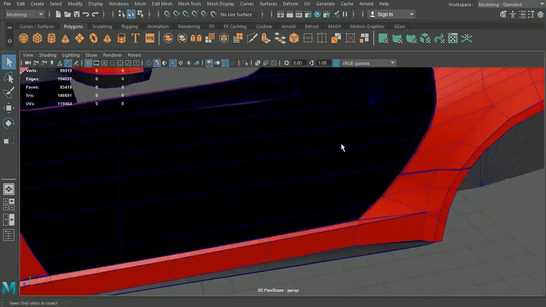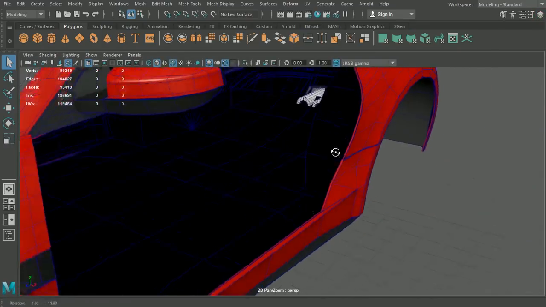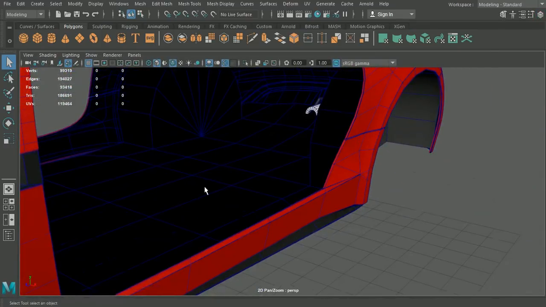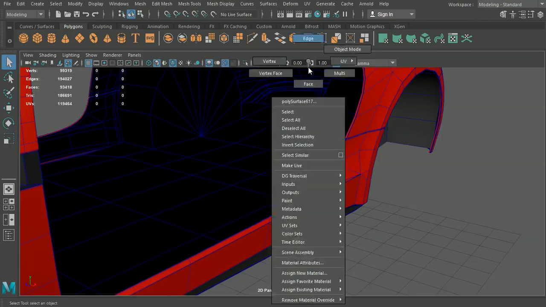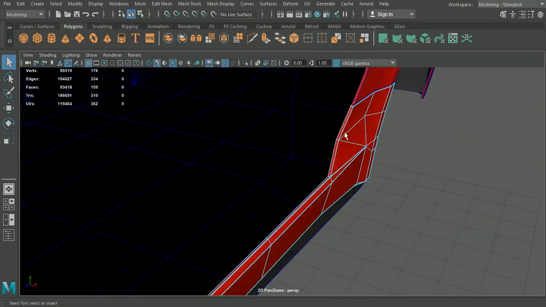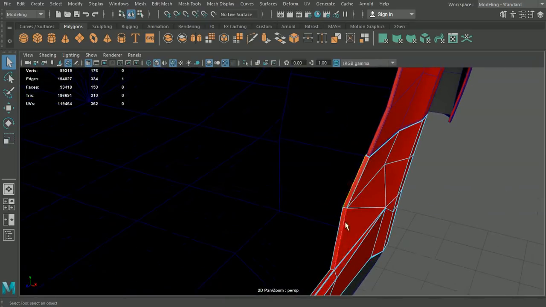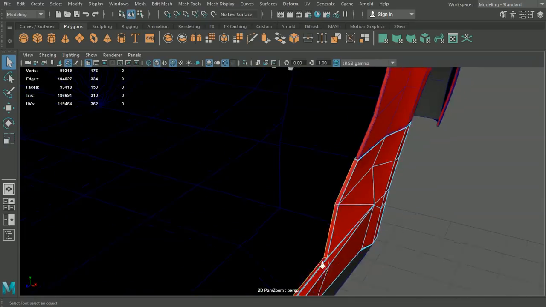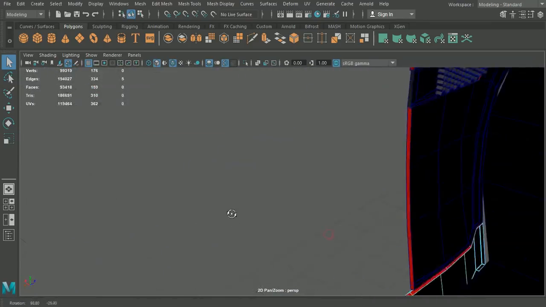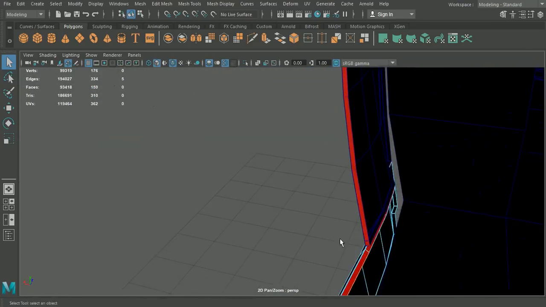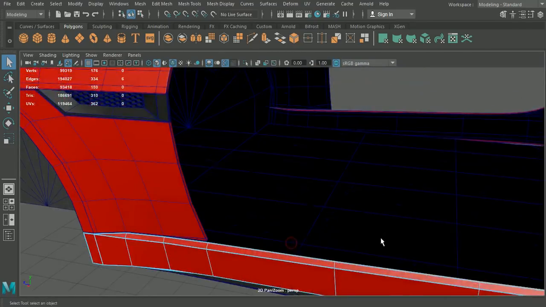Bring in the wireframe. What we're going to want to do here is create almost like a second skin into this portion here. So let's grab our edges, and I'm just going to grab the edges of this component just on the inside here. I'll maybe go one more in, like so.